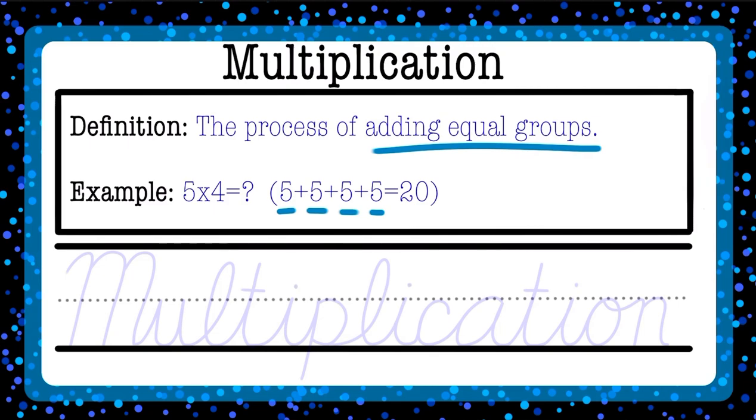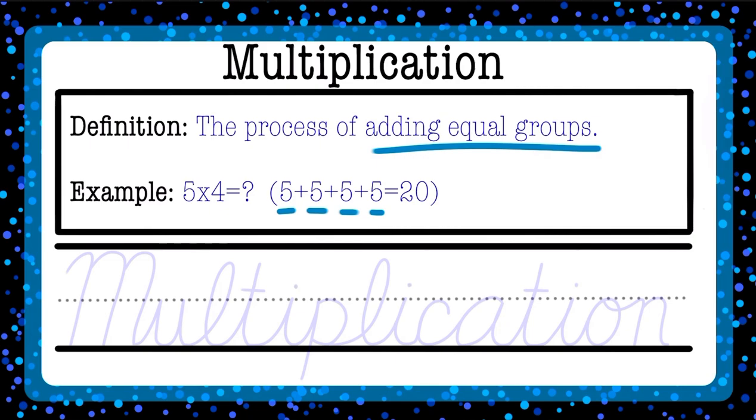Now that we understand a little bit better what multiplication means, let's try to write it. When I'm looking here, I want to start by seeing if there's any special parts. Immediately I notice that this O and N are connected at the top, which means that there's only going to be one bump on the N when I write it. Now that we know what to look for, let's go ahead and try to write it.